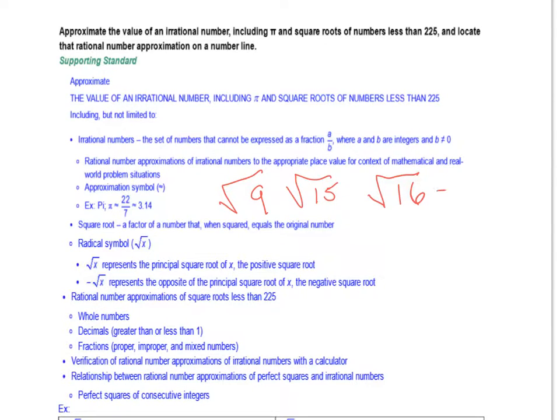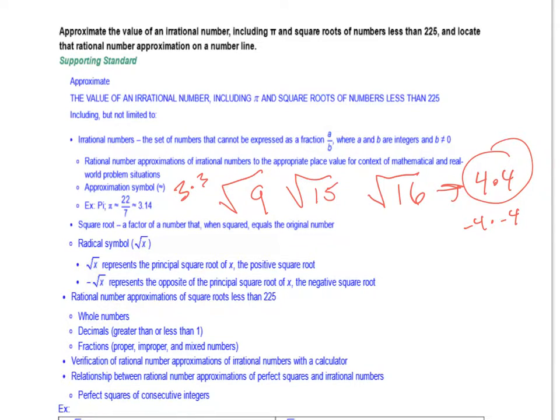Well, I know that this one is going to be 4 times 4. Now, let's just look at it this way first. I know, of course, that a negative 4 times a negative 4 is going to give you 16. But we want to look at this first. And then over here, we're talking about 3 times 3.